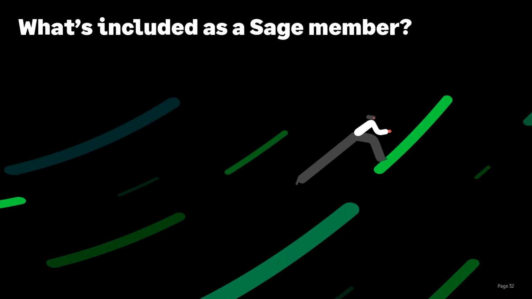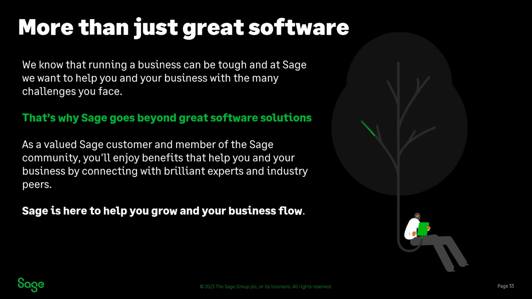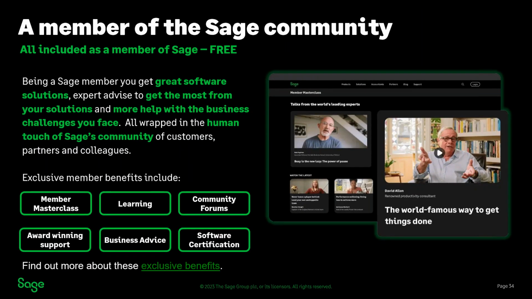the Sage City post. So, just to give you a little bit of background, Sage membership is not just about your software. There are loads of other great benefits available to you as a Sage member. You've got access to the member masterclasses, which you may have heard promoted quite heavily in the last few months. These are little videos on running your business and increasing productivity, so it's all about more business advice rather than advice about your software. Something a little bit different you can take advantage of. There's also learning, Sage University, community forums via Sage City, and obviously advice and award-winning support, etc.